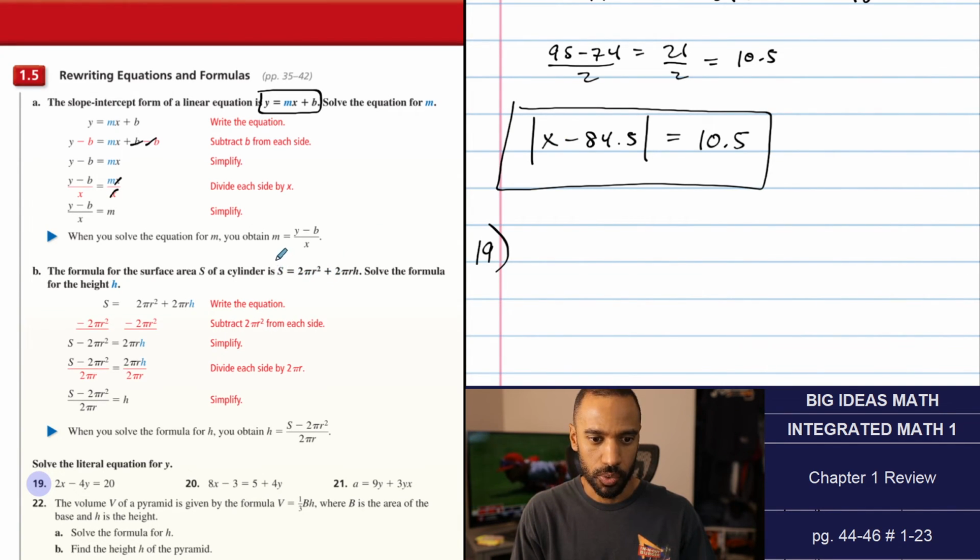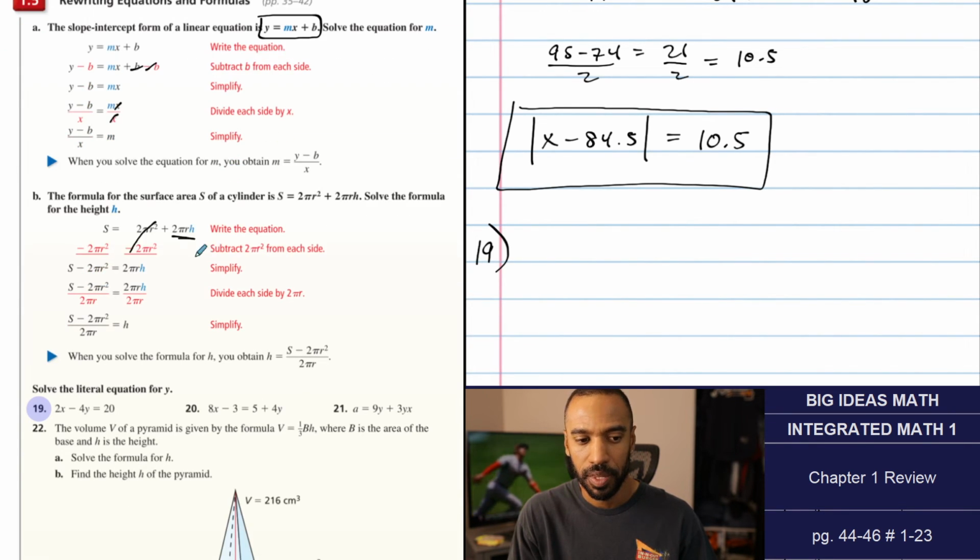This one is also an actual formula, finding the surface area of a cylinder. They say solve for h in the formula. H is once again in blue. So in this situation, you want to get the h term by itself by subtracting anything that's positive and added with it as a separate term. So they subtract 2 pi r squared, and s minus 2 pi r squared, once again, do not combine. And then you divide by everything that's multiplying by h. Divide both sides by 2 pi r. Remember, that means 2 times pi times r, but they're all in the denominator together.